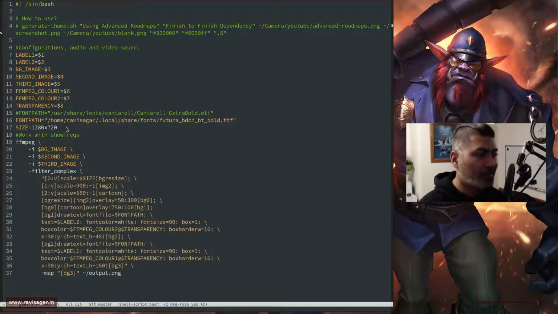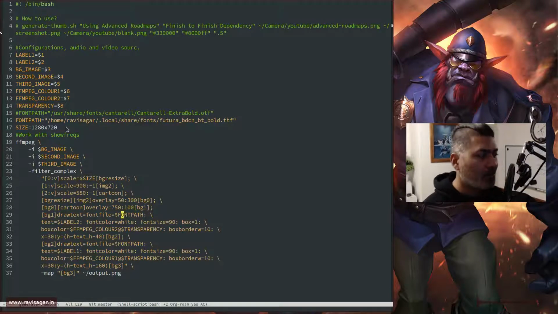Again, for the second image and third image, it is usually the cartoon that you see on my thumbnails. And then you can do overlay. So the very first thing I'm doing here is overlaying the background image, the anime.png, the background of the actual size of the thumbnail, with the first image. Then I'm overlaying it again with the third image. And when you overlay, you can specify the location where you want to overlay. And then finally, I'm drawing the text on top of it.